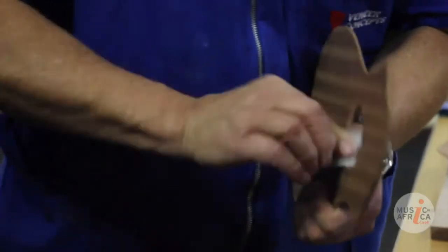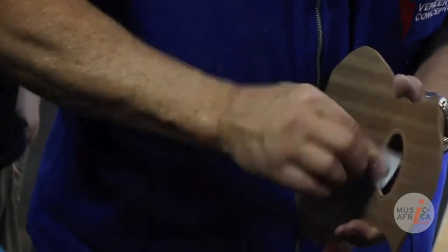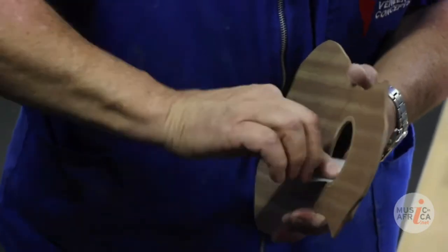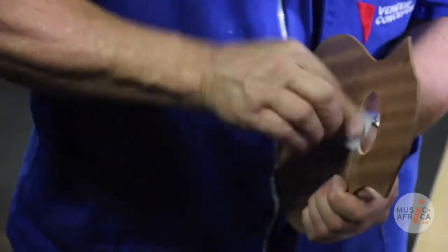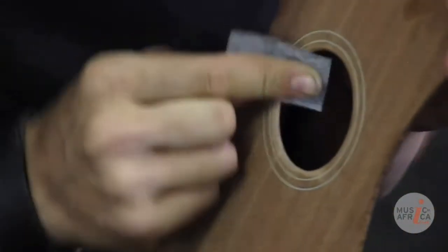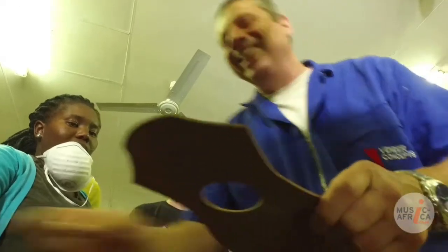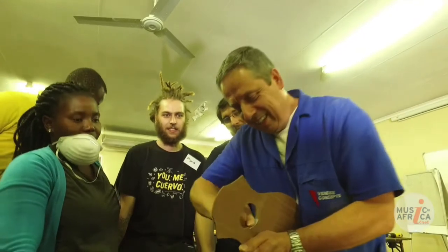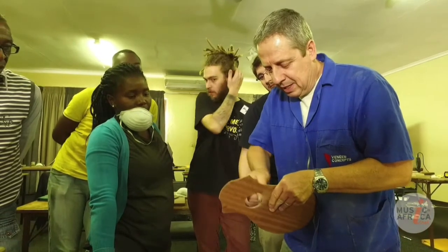So I'm sanding there. I turn over and do the same on the other side. And you see, I'm moving my finger, I'm taking just the corner off. You can see it doesn't take long. What sometimes people do is they sit there talking and sanding, and the next thing the hole's not round anymore. It happens, I know. Easy. I'm sanding now, and I'm going to the smoother paper, just to make it level. Perfect.